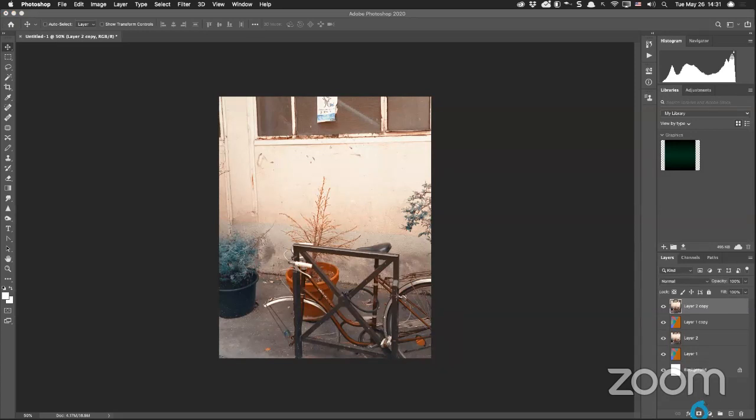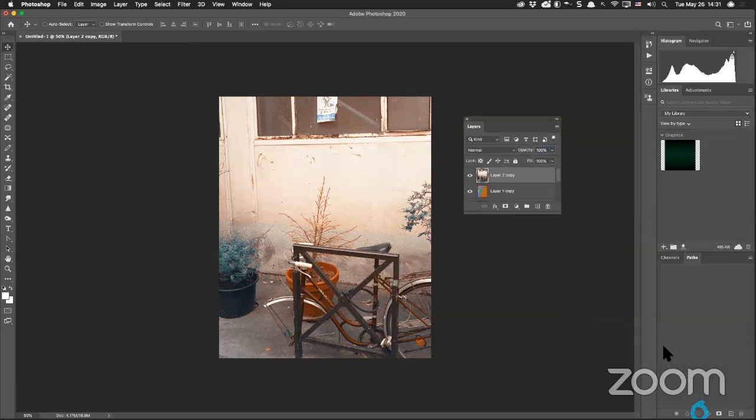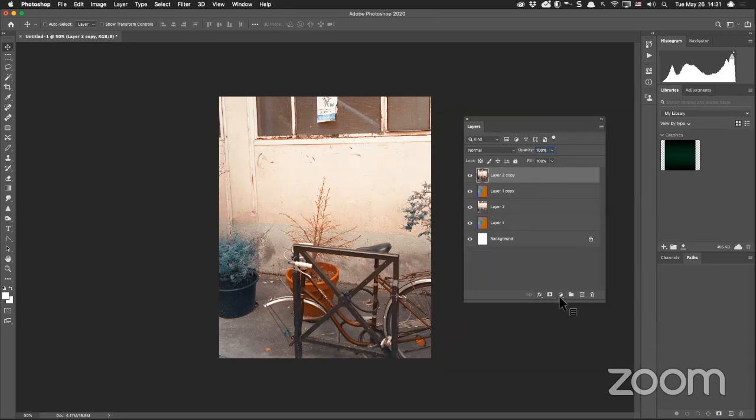Let me just drag this one here to highlight this part. You can see this is used to create a layer mask. So let's create a layer mask for the top bicycle layer.